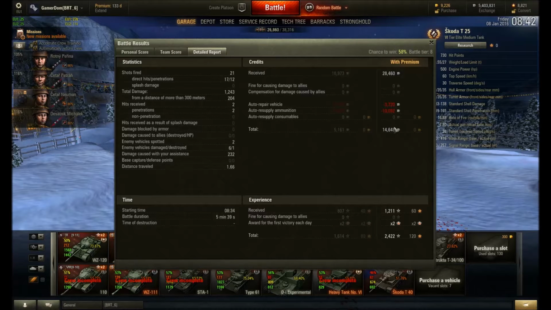28,000 credits after we fired a clip of premium, which cost us a fair bit of money, but we still made 15,000 nearly after that. First game of today, so that's 2,400 XP. So good game.